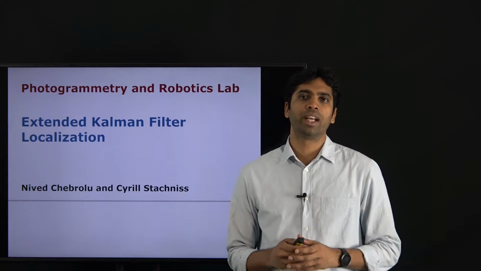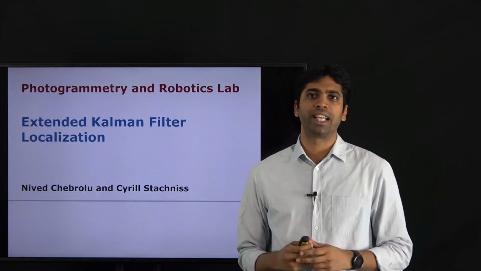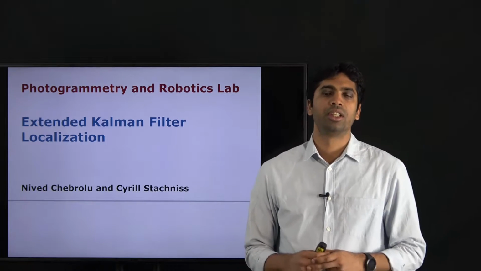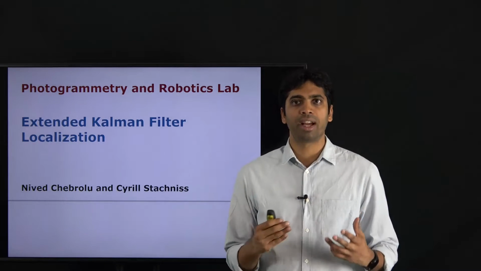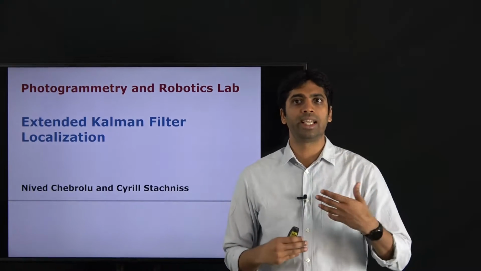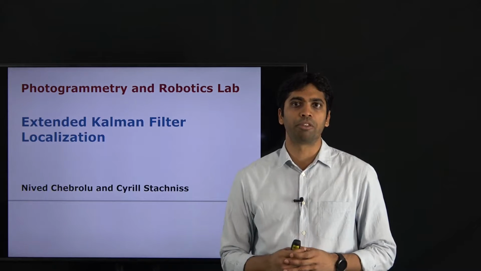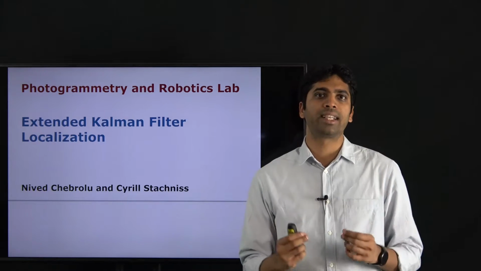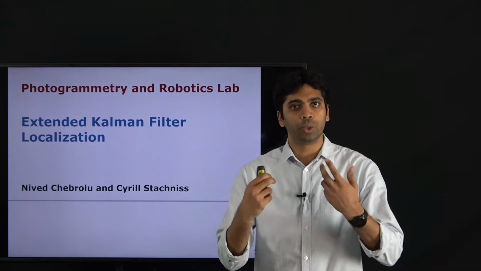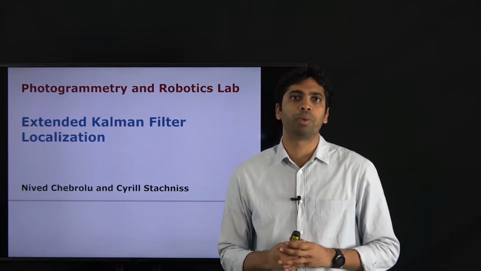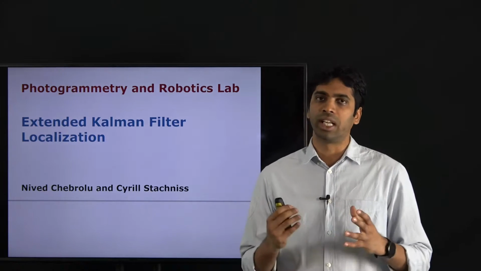Welcome everyone. In today's lecture, we'll see an application of the extended Kalman filter for solving the task of localization. Previously we saw the theory behind the Kalman filter. We derived an algorithm to do the state estimation using these Kalman filter equations. And what we'll do today is to see a concrete example of how to use these equations in order to estimate the state, say, of our robot, which is moving in a 2D environment.